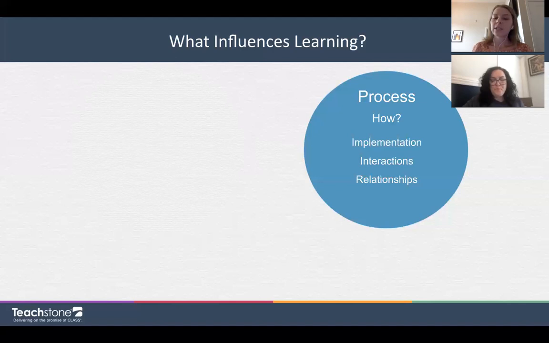So we're looking at interactions that are defined and measured by the CLASS tool, which is the tool that captures three buckets or categories of effective interactions: emotional support, which is looking at the positive environment that the teacher has set up in the classroom, the relationships that she has with the students, or he; teacher sensitivity, which is looking at the awareness and responsiveness of the teacher to the students' needs, the way that the teacher emphasizes students' interests and points of view and encourages independence and choice in the classroom.